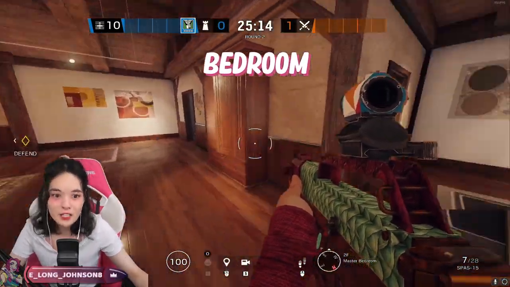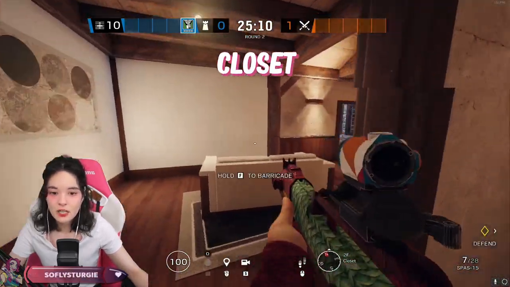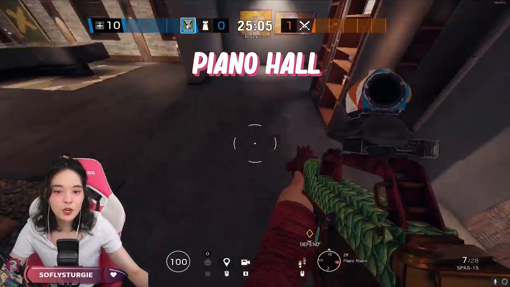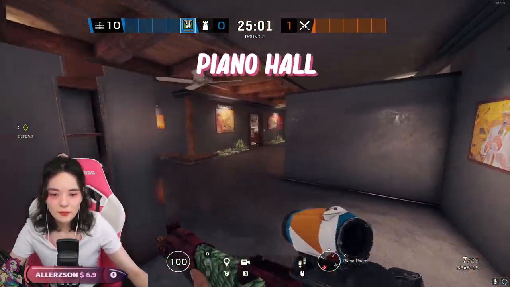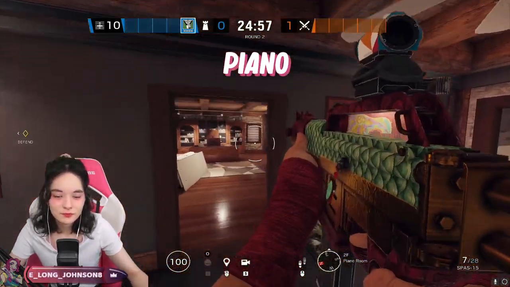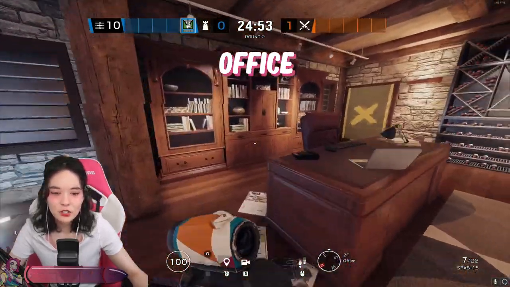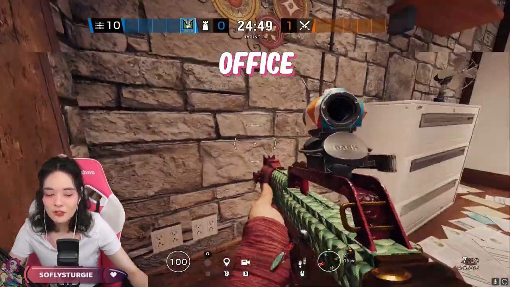Bedroom. People say master bedroom. Bedroom. Closet, yeah, this is closet. Master bedroom. Bedroom. This is piano hole, because it's like a hallway. That's the bathroom. Piano. Obviously. This is office. And office has different spots, so there's office desk, or there's office half wall.